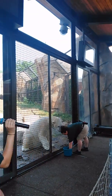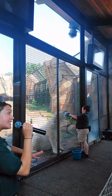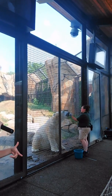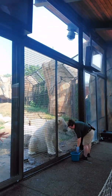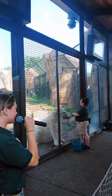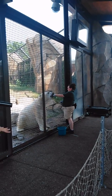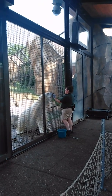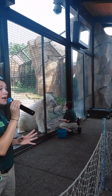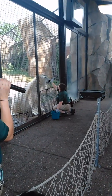Polar bears in the Arctic absolutely rely on seals to survive, and they rely on sea ice — frozen ocean water — as the platform they need to find those seals. Now, when we burn fossil fuels like coal and oil for energy and transportation, we release large amounts of carbon dioxide into the atmosphere. This carbon dioxide builds up and acts like a really thick blanket that traps heat around the world and disrupts the climate. One of the ways it's disrupting the climate is by reducing the amount of sea ice in the Arctic, making it more difficult for polar bears to find their food. The good news is that there are absolutely ways we can help — it is not too late for polar bears.